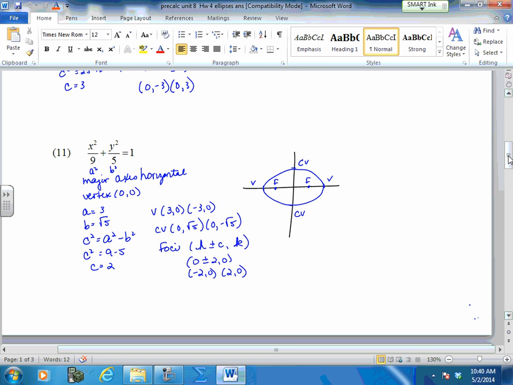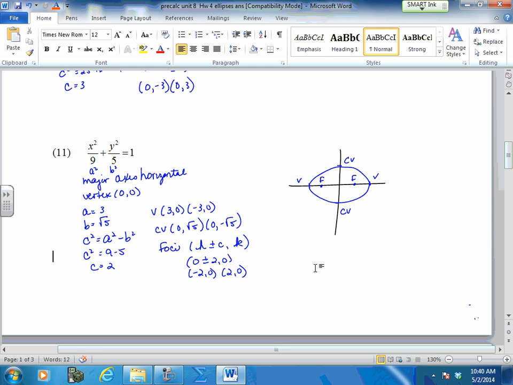Okay. Number 11. Now, number 11, we threw a little radical in here. Your A is the square root of 9, 3. Your B is radical 5, and it has to stay radical 5. But it works the same way as adding 3 or adding 4 or adding 5. You just add radical 5. Now, here's your center. Here's your larger number, 9. So, Vanessa, x is my major axis. This x-axis is my major axis because x has the larger number in the denominator.